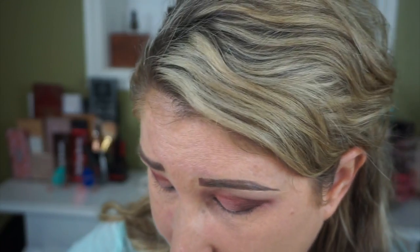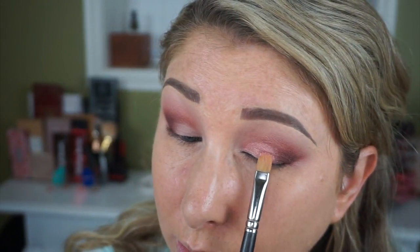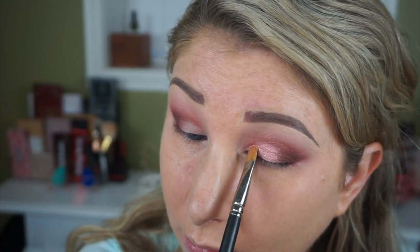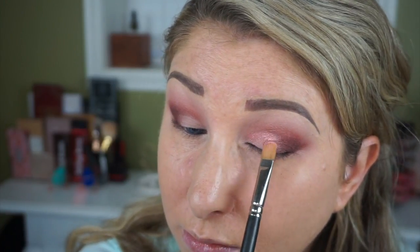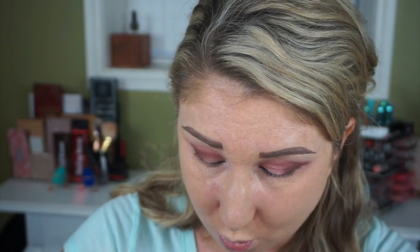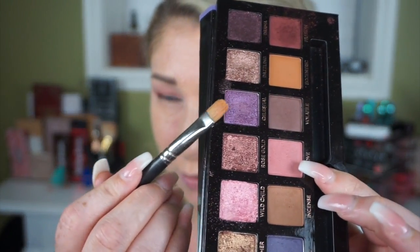I'm just gonna grab a little bit more of that glitter glue and pop it right here and then grab some more. Yeah, that definitely works better, but I am noticing it's so muddy right here. I definitely don't feel like these matte shades play very well together. And because the glitter glue is working so well, I'm going to grab some more. And then I'm going to go back into the shade that I was really excited about, Eccentric, and put that towards the end.